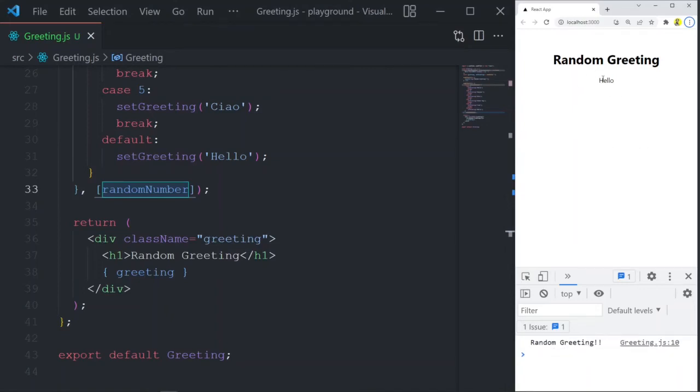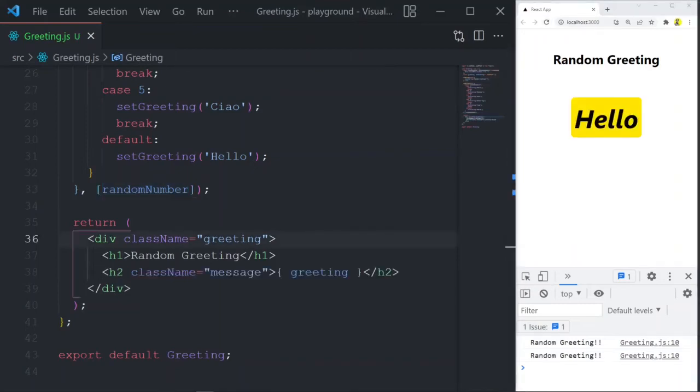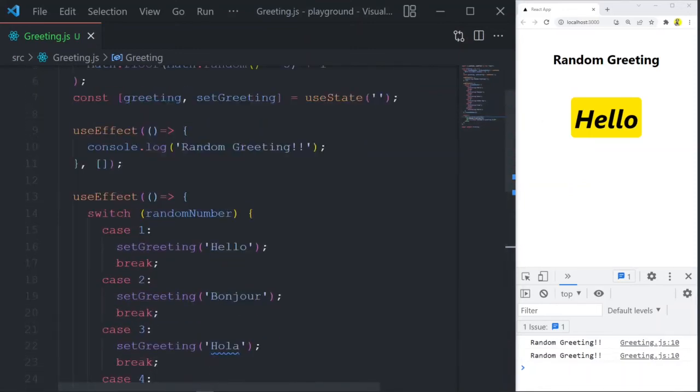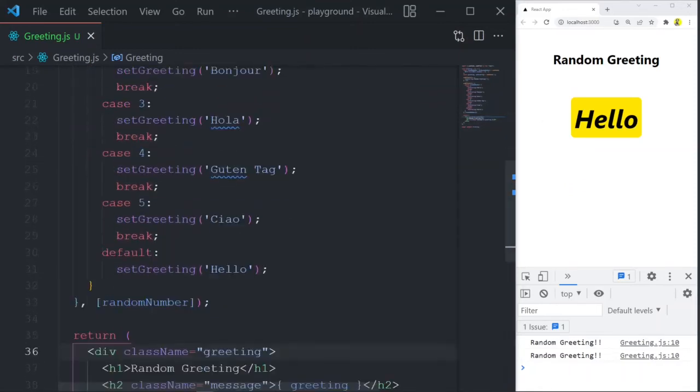I can actually bring some styling back so that it looks a little bit nice. So let's do that. Alright, so I've just wrapped it by an h2 with a class name called message, and the class name message is there in the App.css file. So this is giving a yellow background and a little bit bigger text. That's fine. So our first two useEffects, one is without any dependencies, one is with a dependency, and these all are working.